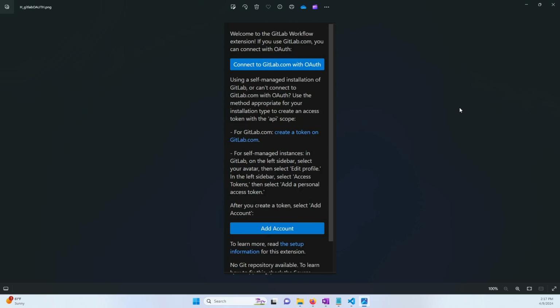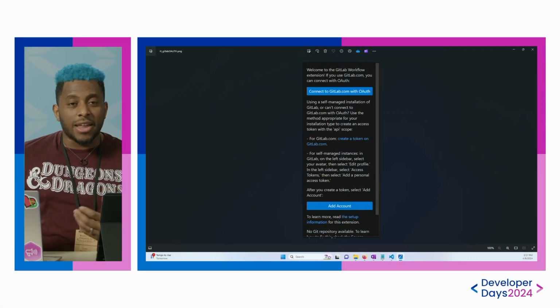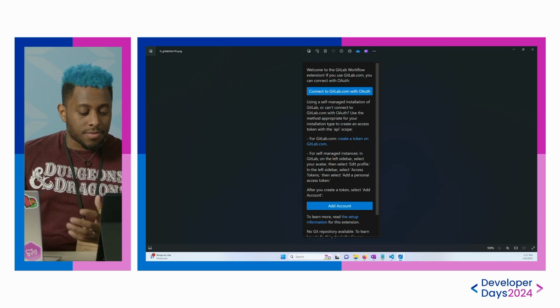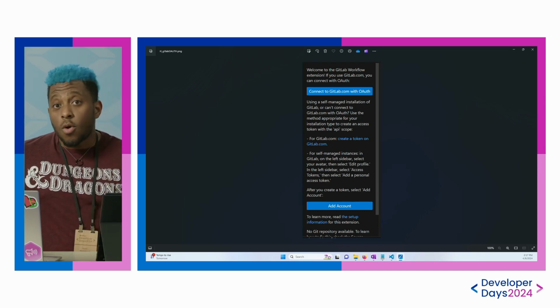When this comes up on your screen, you're going to see tons of information. It might be overwhelming if it's your first time seeing it, but there are different ways that we can connect to GitLab. One of the ways we can do it is through self-managed instances. That's typically in an enterprise environment, which is the type of environment I am in. That's going to typically involve using SSH keys and all of this stuff to get it set up that way. For that, you would click Add Account and go through that process. We won't be using that here.